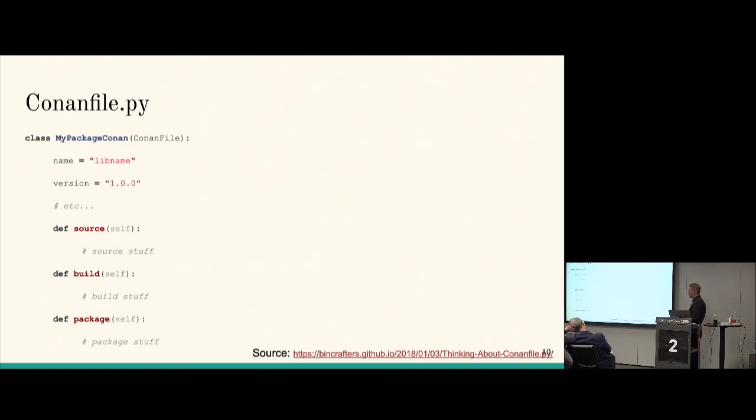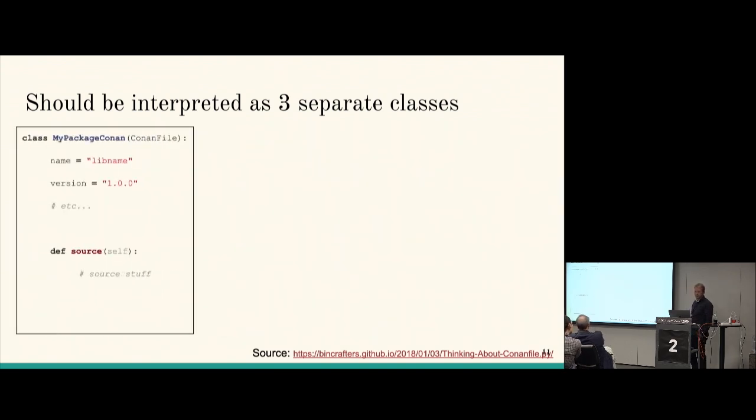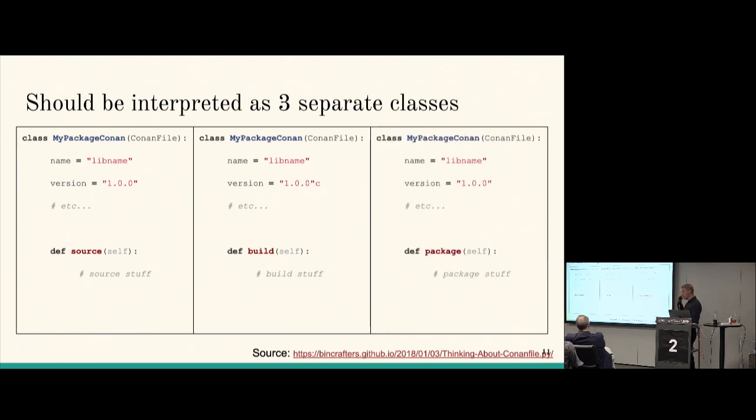You also have a lot of other options here. You have options to add additional configuration to this, but I'm not going to go into it right now. What is important, though, when you look at this, is that this looks like a class, but it isn't. Because Conan parses this and finds your functions and calls your functions based on the command you give. So you can't really set a variable here and expect it to change here. So the way you should interpret it is as 3 separate classes. So you'll have one where you source, one where you build, and one where you package, just to get your head around that, to avoid stepping into the faults you can get.